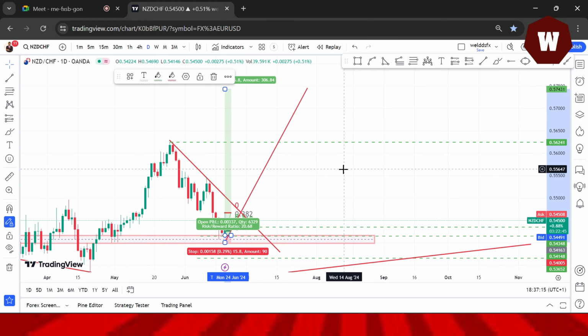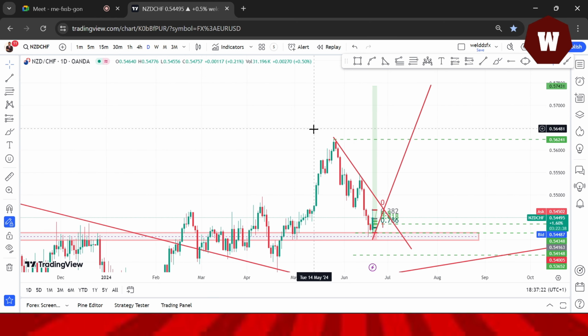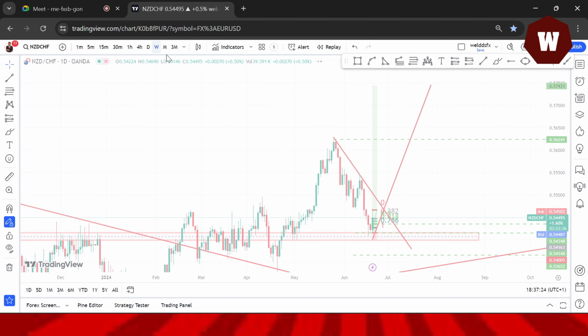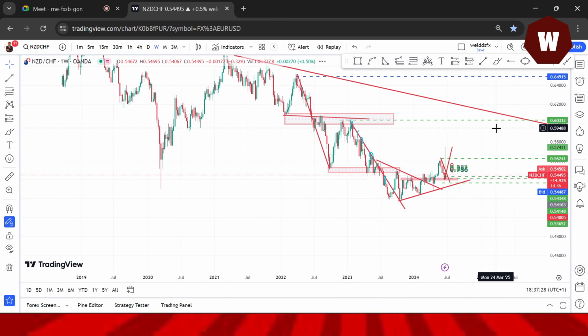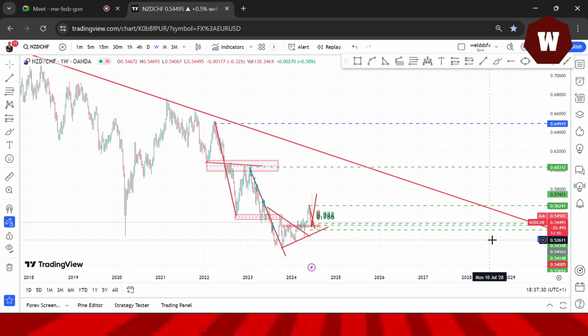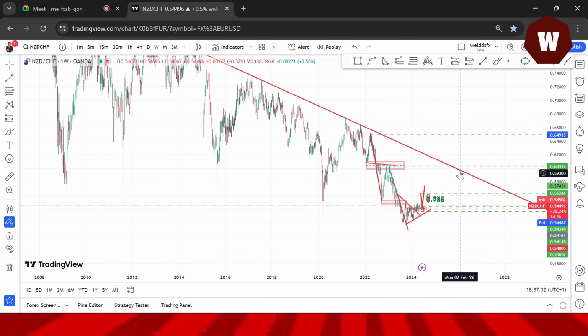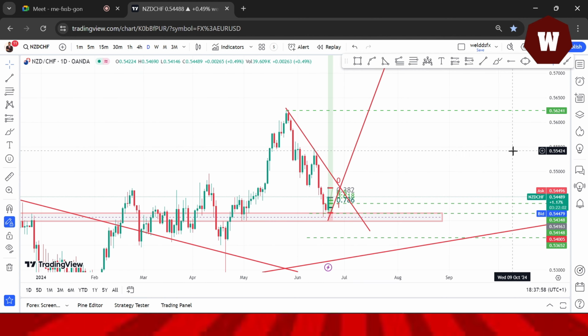Can you see? That is a nice level, because if you look at the overall here, this one, if you look at this major trend line, that place is even small compared to the trend line where we are targeting. Yeah, you can see how small it is. So if you come back to the daily, I said we still have a long way to go. That trade has a long way. This zone is still a demand zone anyway.